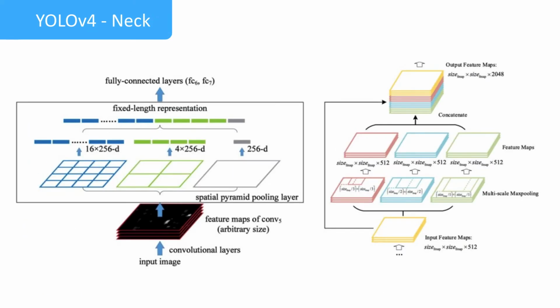Alright, so now let's talk more about the neck. Again, the neck just provides a greater degree of spatial information to the head for the final predictions. One way V4 accomplishes this is with a spatial pyramid pooling layer, or SPP. SPP applies a different strategy in detecting objects at different sizes. It replaces the last pooling layer, which goes after the last convolution layer, with a spatial pyramid pooling layer. SPP is primarily used to retain the spatial dimension of the output by concatenating the feature maps from different kernel sizes, as shown by the diagram on the right.